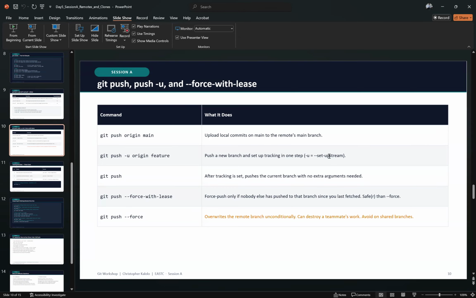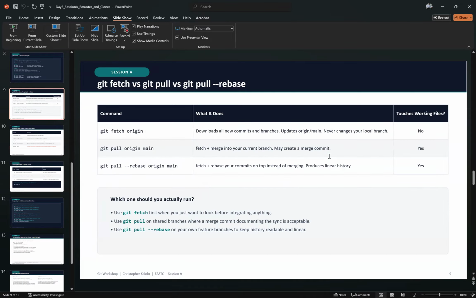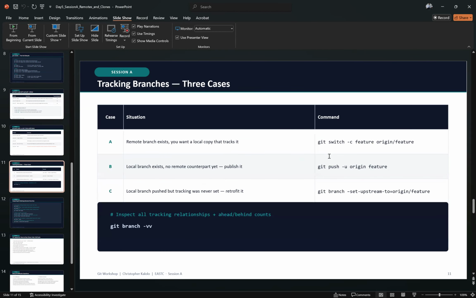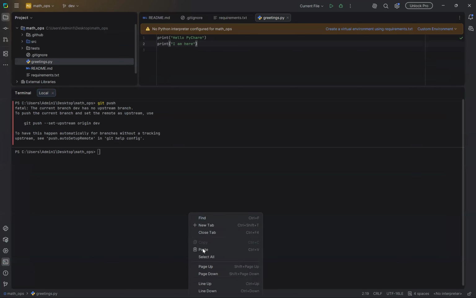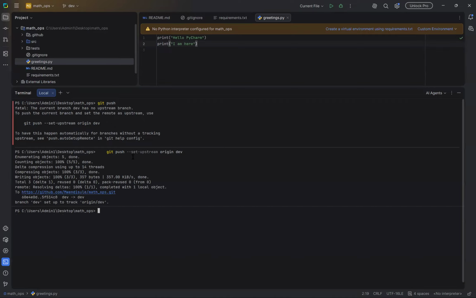Now, remember we have a branch dev there, which we could just do something like, you know, we add these commands here. We have the branch. So if we retrofit here by using the third command, then git push could work. Because we haven't set the tracking branch, we are required to run that command. So if you say git push set upstream origin dev, now it has worked.